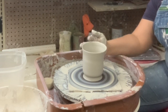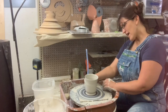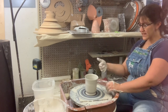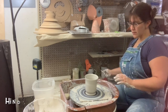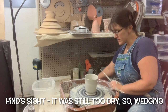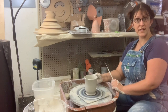It's like half an inch taller than the opposite side of the pot. Okay, half a centimeter. So that means I dropped my hole off center, or it didn't wedge well enough. Okay, but I will say this. I was able to recover this, like from here down, recovered really, really nicely.